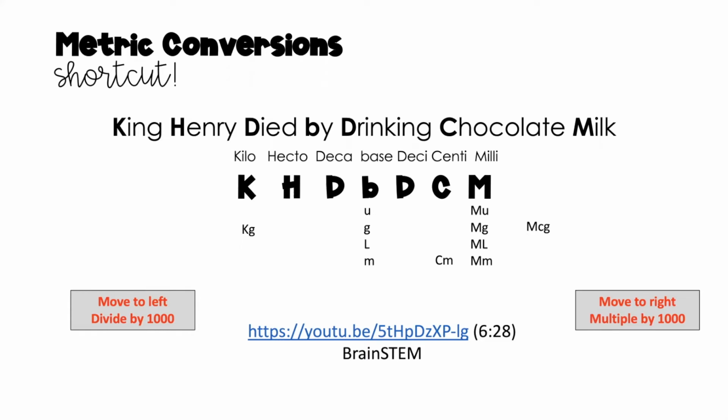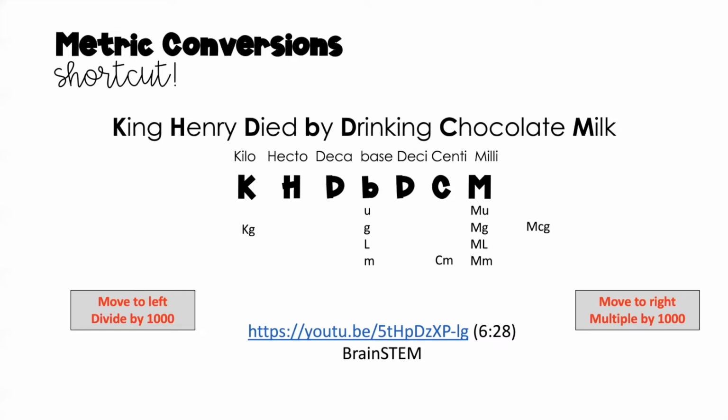So to me, it's easier to think, instead of moving the decimal place, you're either multiplying by 1,000 or you're dividing by 1,000. And if you perform that calculation on your calculator, you're never going to mess up your decimal place because it's going to tell you what it's supposed to be on the calculator.